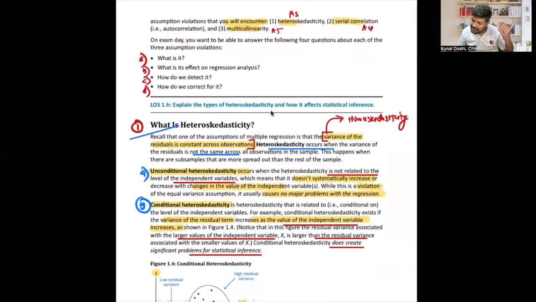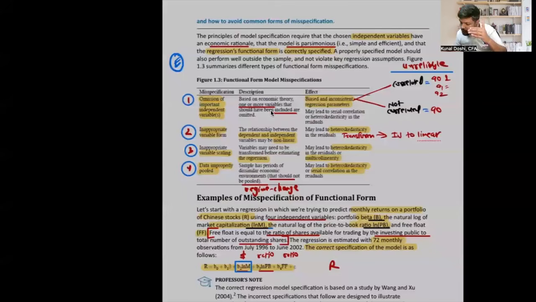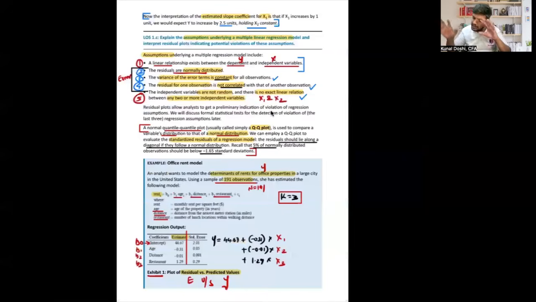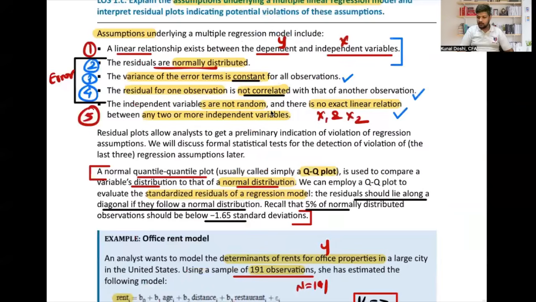Now those four assumptions, everyone, I'll just walk you through those. Actually, there were not four, there were many assumptions, but the assumptions related to the error were the most crucial, the three assumptions in the center. Of course, the first is not a problem. The second, residuals are normally distributed. Okay. The variance of the error term is constant. This is what we wanted to understand, that the variance of the error needs to be constant. It need not change. Okay.